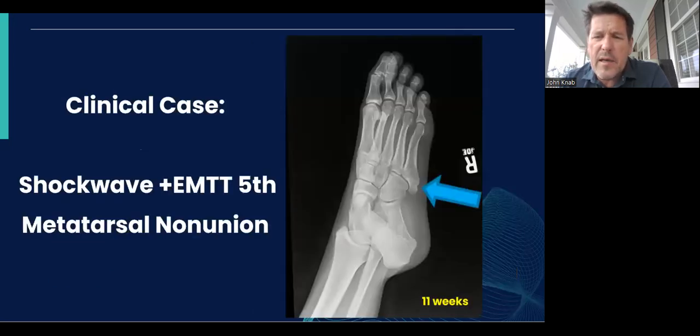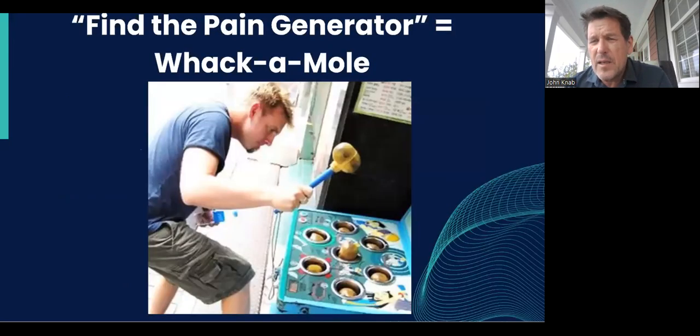But here is her x-ray at 11 weeks after her initial visit, showing complete healing of the non-union. She is also reporting improved range of motion of the 3rd, 4th, and 5th digits, which had been problematic for her due to long-term casting and booting. She does have some residual mild pain only when she's very active on her foot. She was offered some additional treatments, but she said, all good.